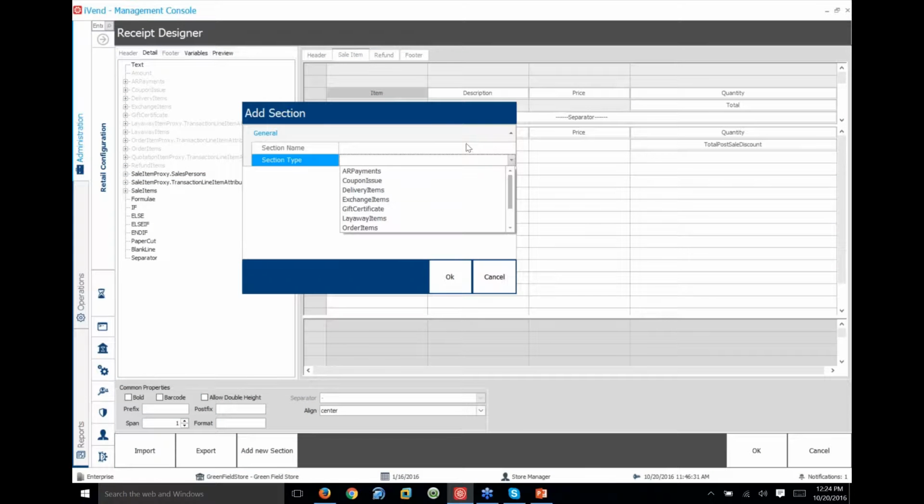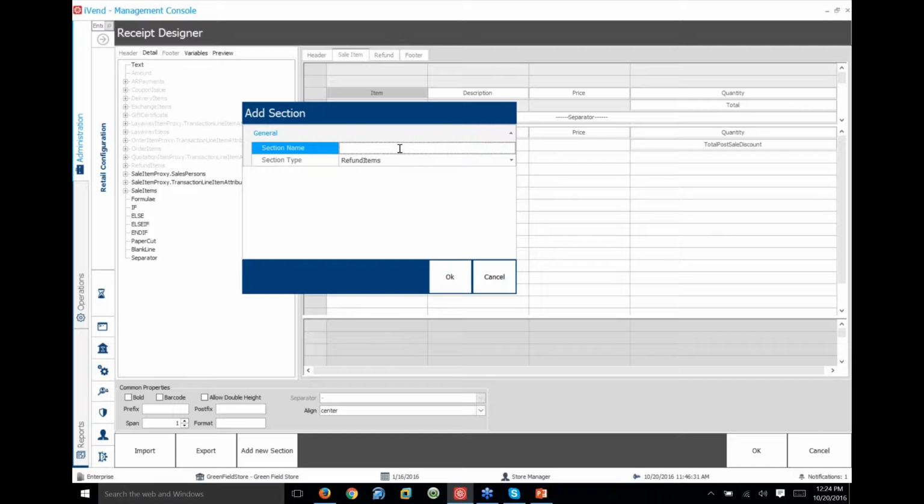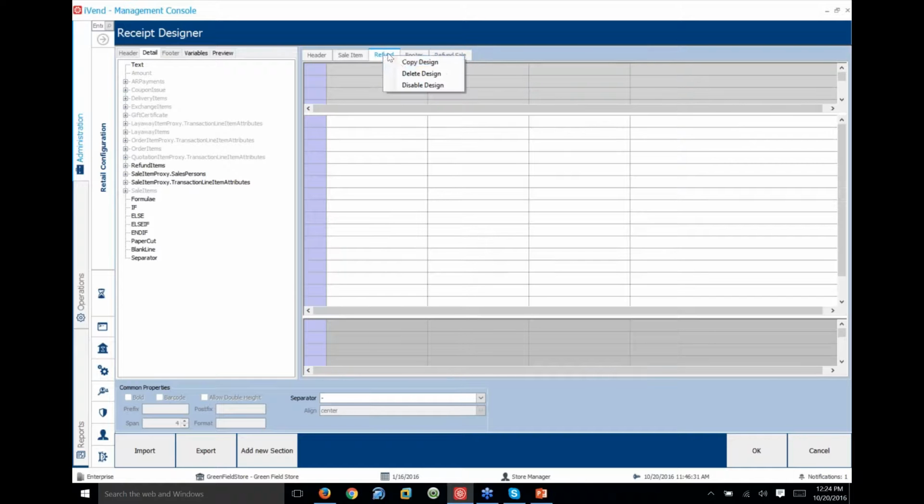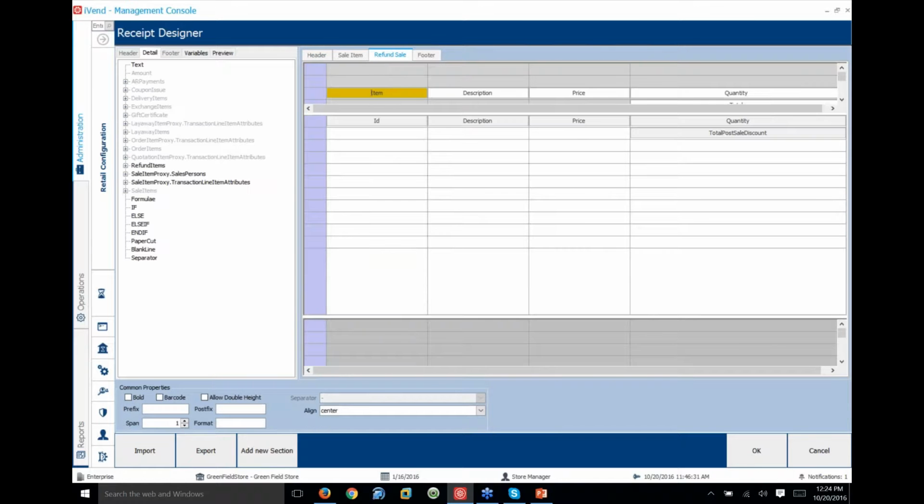When we are selecting a copy, then I have to select a section type. So this is the refund section type, refund sale, and okay. So I can delete the refund.